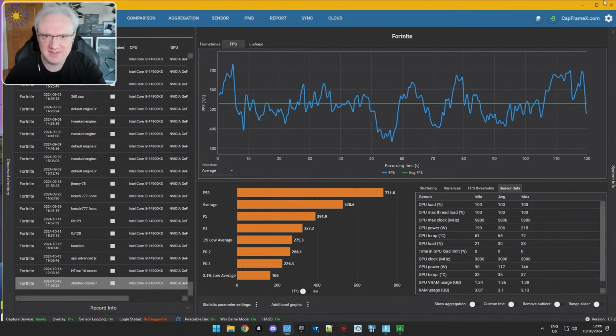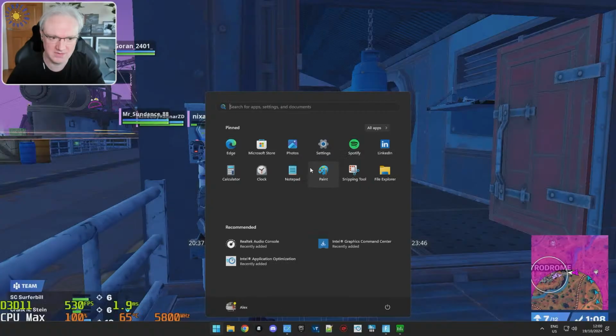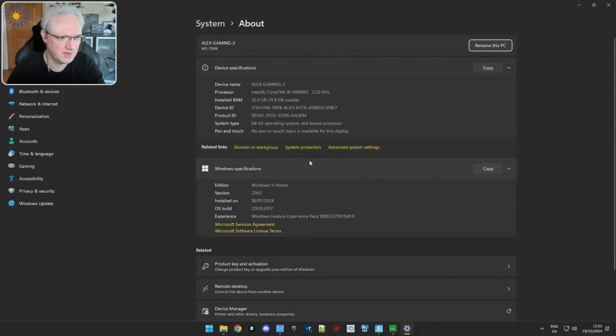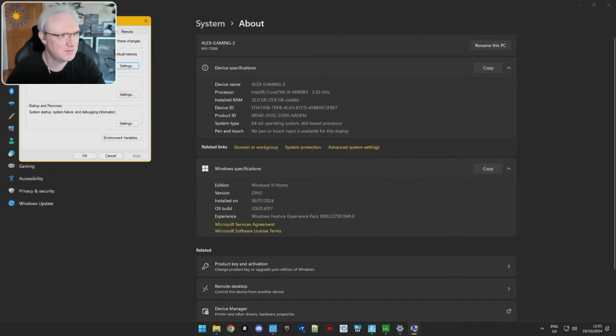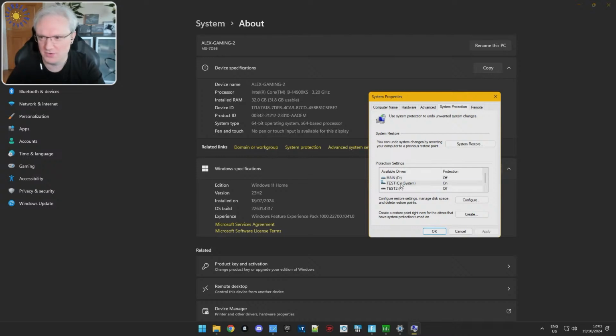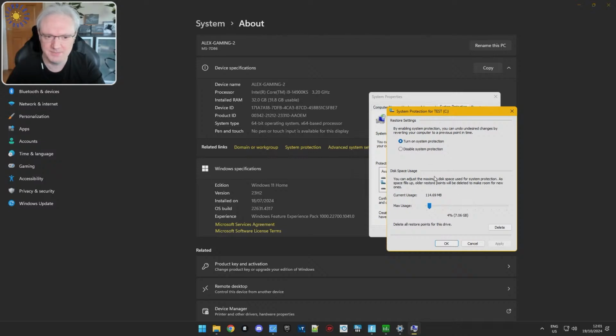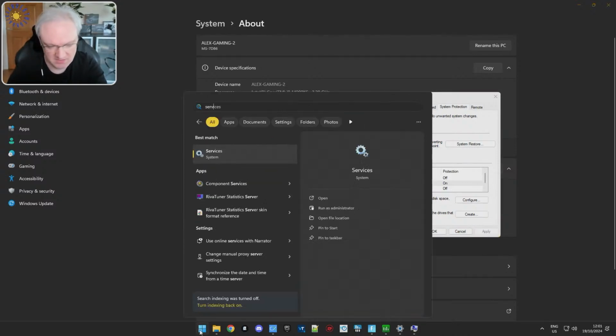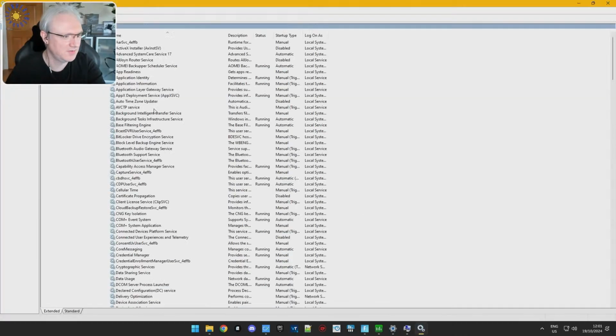Right. Anyway, let's now turn it off, see if it makes any difference at all. I'm actually going to stop the service as opposed to disabling it. There's two ways of doing this: we can either stop the service or we can stop the protection. It might not let me stop the service while the protection's active. Basically, in system protection, you find your C drive and just turn it off. You can just disable it. That's how you would normally do it, but I'm wondering whether it would be easier to temporarily stop the service to see if it makes any difference.